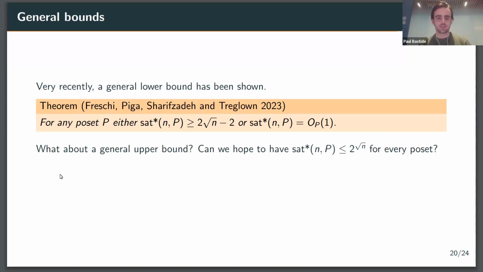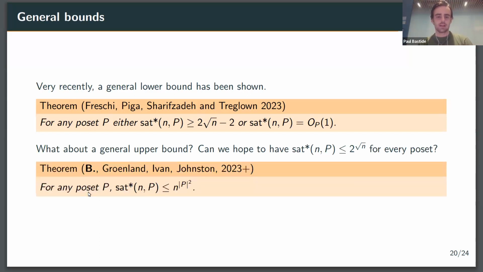And well, we saw this result and we were like, could we ask the same thing for a general upper bound? Is it possible? Because we are on the Boolean lattice, so technically there are 2 to the n elements. Is it possible that the saturation number of some poset is 2 to the square root n or any weird function of n? Or is it also bounded by maybe some polynomial or something? And it is, actually. We proved that there is always a polynomial function depending on P that bounds this saturation number. So this saturated family, even the smallest one, is always quite sparse.